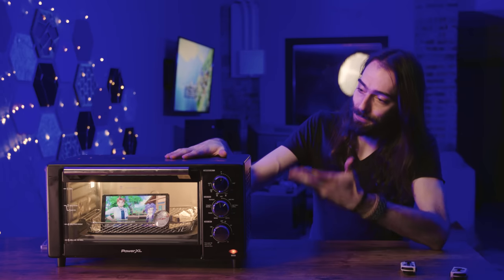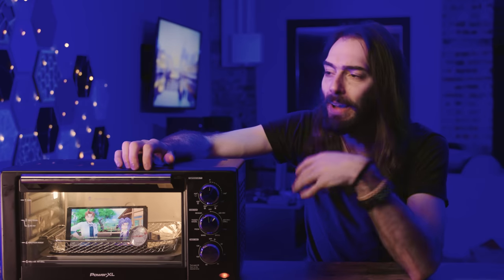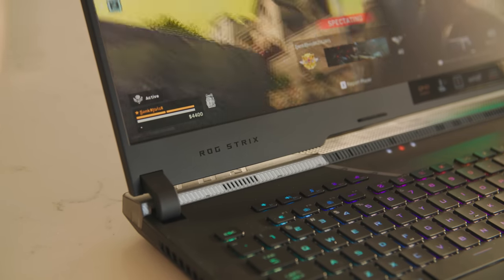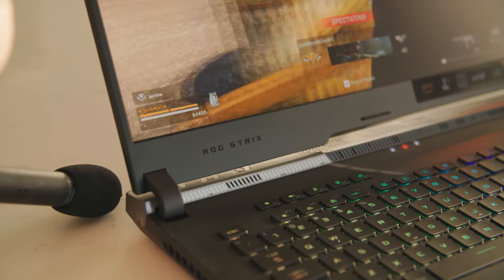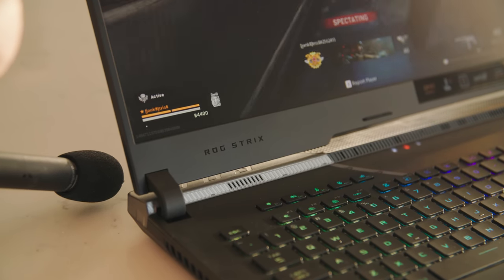Anyway, let's see how this Switch is cooking in here. Electronics have very specific operating temperatures. Getting too hot will impact performance dramatically. It's why cooling and thermals have become such a big part of PC building. I'm sure that everybody knows someone who's spent like a grand just on getting liquid cooling on their PC. It's why your fans spin up every time you want to play Minecraft. The harder the silicon inside of your device works, the hotter it'll get, and the hotter that it gets, the worse it'll perform.